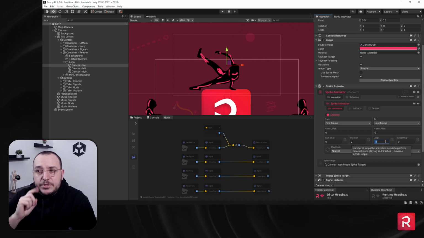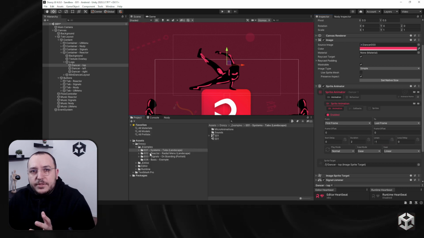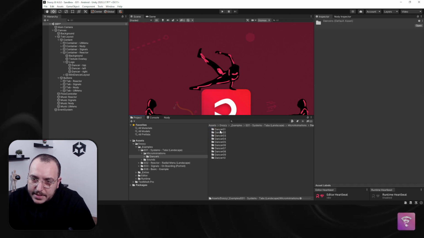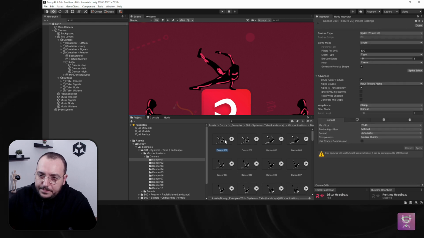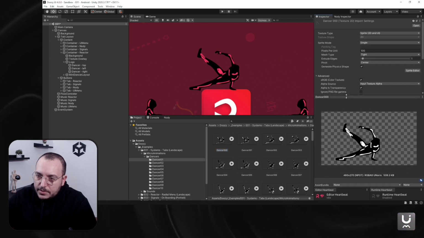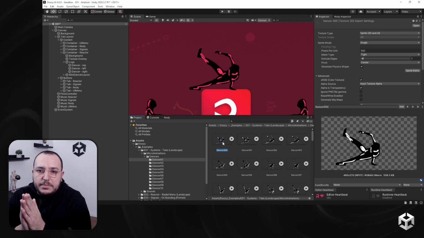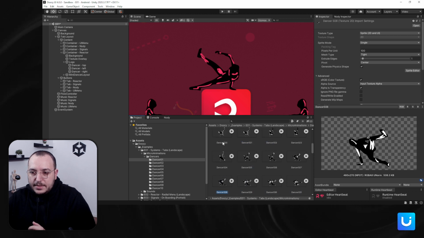That's it. Let me show you the frames so you can see how they look. They are simple PNGs. And let's go to micro animations, dancers, dancer 1. I'm going to make this bigger. And let's also see a preview. So the dancing animation is basically frame by frame animation, and this is how it looks.